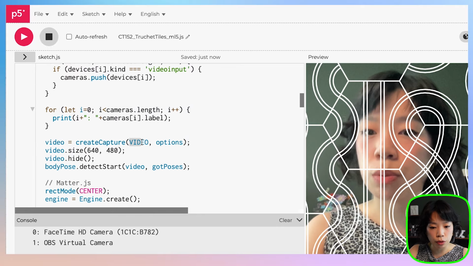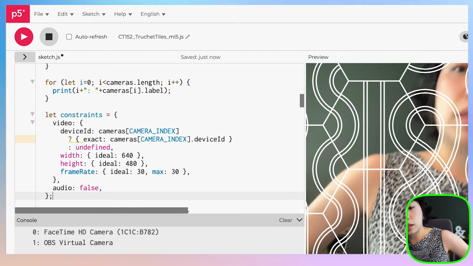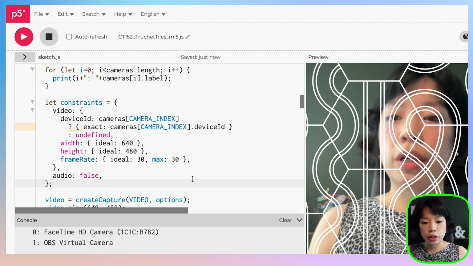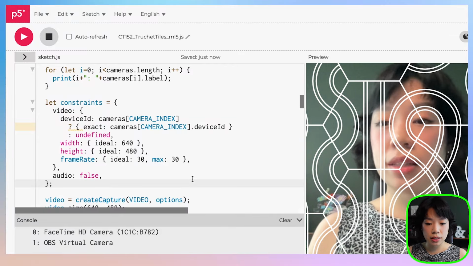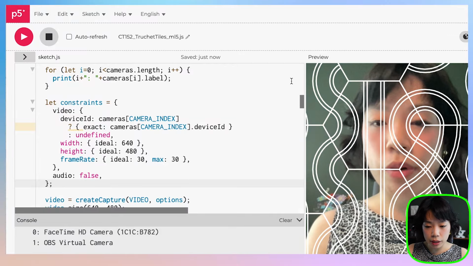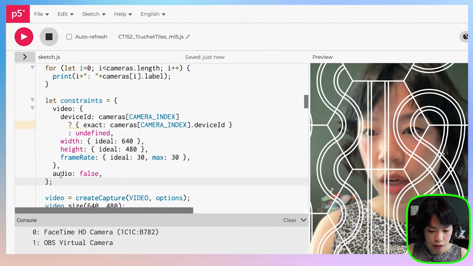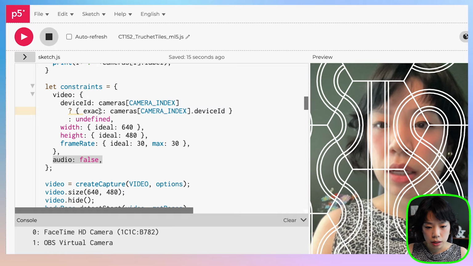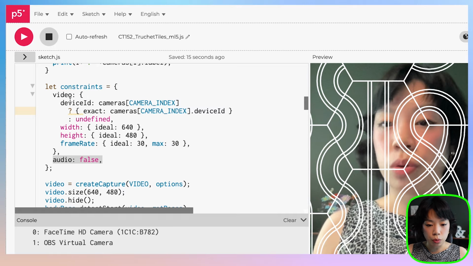And instead of just providing video here, I'm going to copy and paste this set of code that I already wrote out. Basically, this is a common way for you to specify video and audio settings. For our case here, we're only using video, right? So as you can see here, audio is set to false, and the syntax is a little bit different, but let me walk you through here.